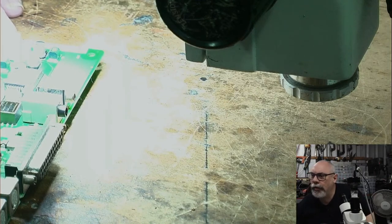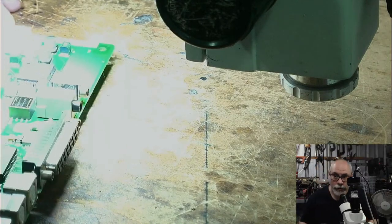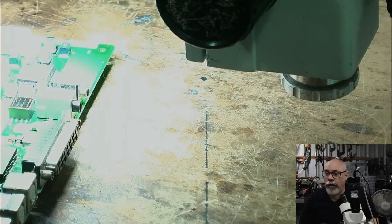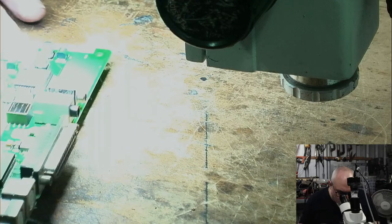Okay, so would UV solder mask eventually dry, or does it have to cure? It has to cure. If you basically just put a blob on there without UV light, I think it just stays liquid forever. I mean, it might eventually dry out, I'm not sure, but it seems to just stay liquid forever.